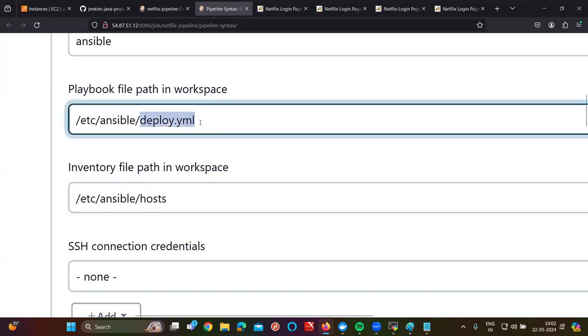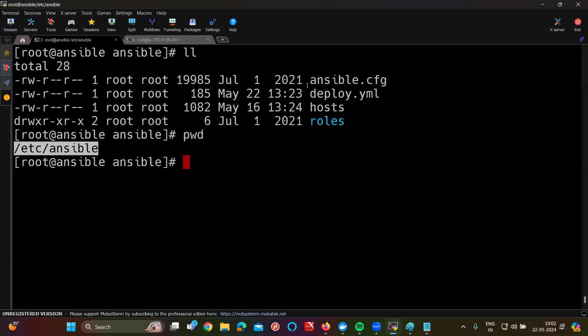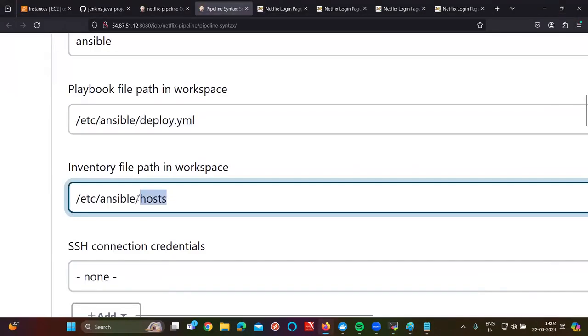If I put deployment.yml in the root folder and this file is in /etc/ansible, I need to add two different locations, right, sir? So instead of adding two different locations, I am putting all my Ansible configuration into a single folder. Why? Because it is going to make my configuration very, very easy. Correct or not? That's it.